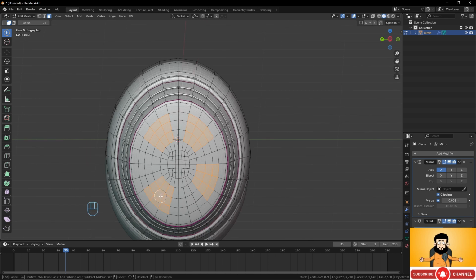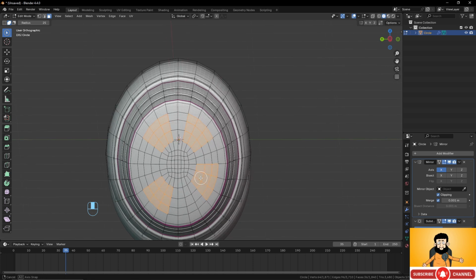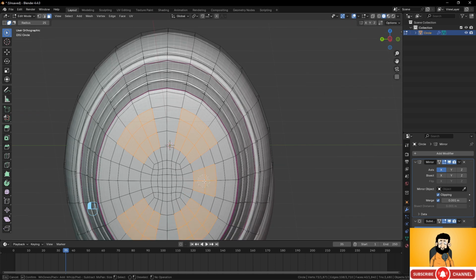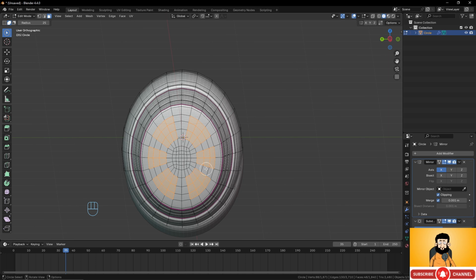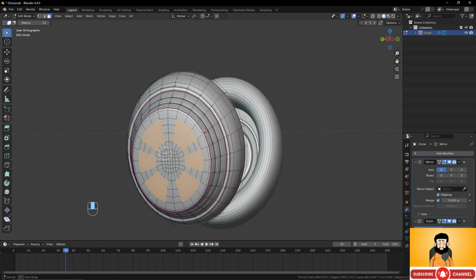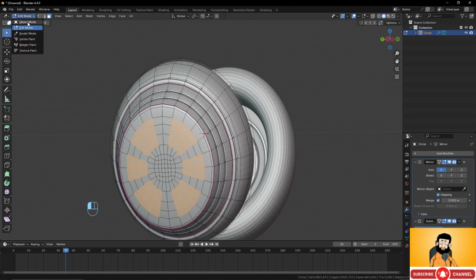So maybe I make something like this here. So I remove some selection, and again, and I add to the selection to have this kind of shape, and maybe even this one as well. Can look good.